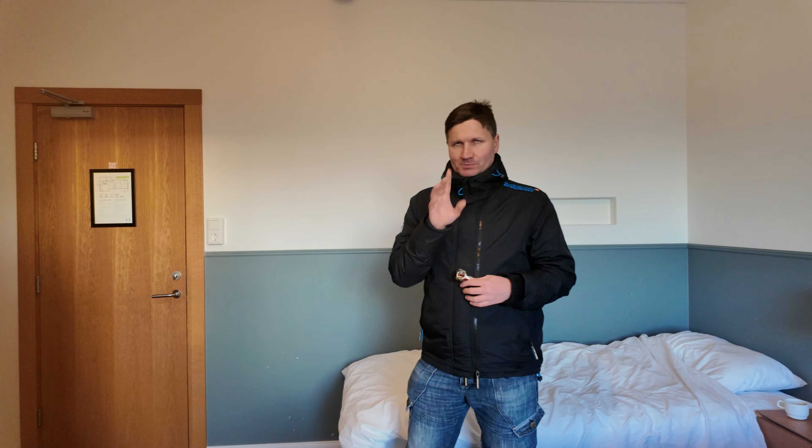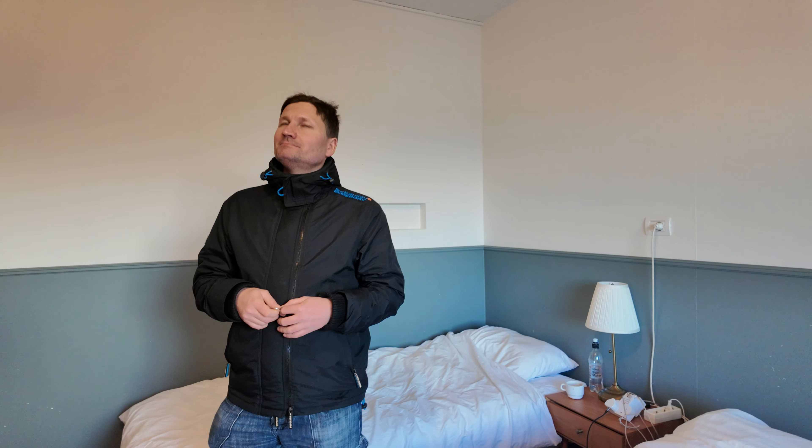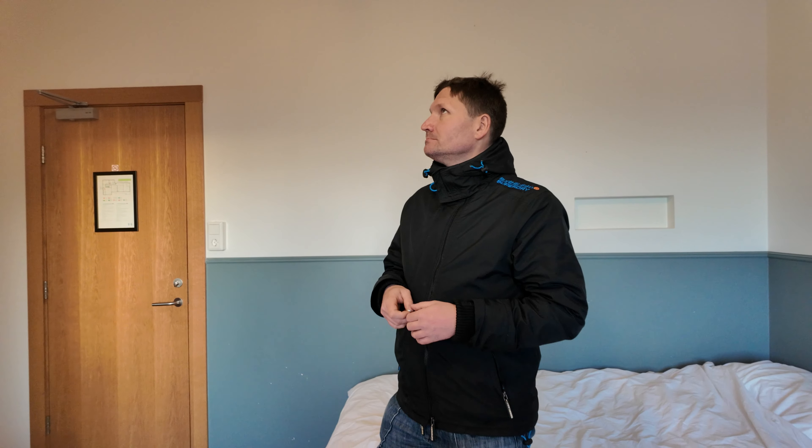So the good things: private bathroom, and 400 pounds is actually one of the cheapest we found. Rooms are quite expensive here — there aren't many hotels. The area is really good and walkable anywhere. It's the perfect location, maybe not the perfect hotel in the world, but the location is perfect. One of the bad things — the walls are pretty thin. You have to be a bit quieter, as we found out when someone was banging on the wall because Pete was talking loudly at half eleven at night. You can hear people upstairs. But it's fine for a couple of lads who just travel, or females, or if you're on your own. The people we've met have been nice.